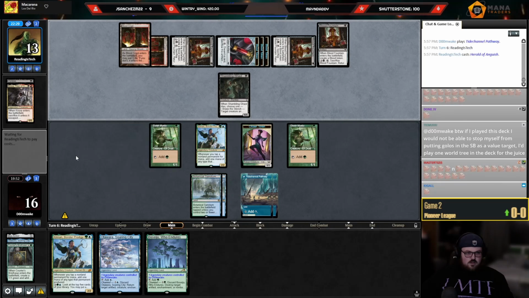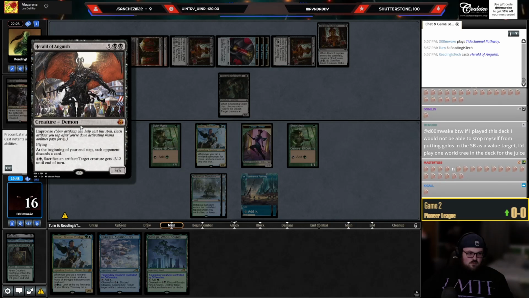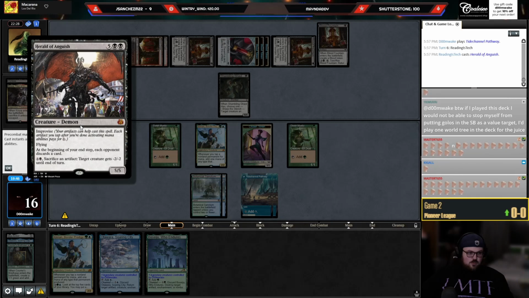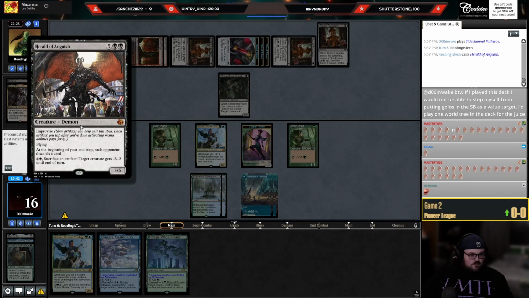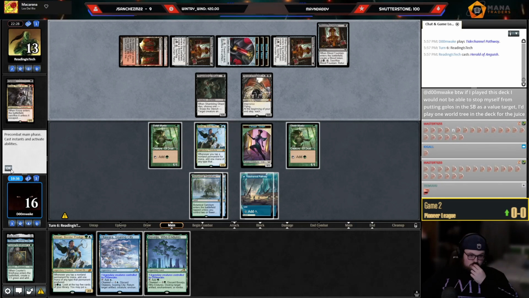Oh, what the fuck? Is this Herald of Anguish? Oh god. How the fuck am I supposed to beat this card? Okay. I mean, I guess I could bounce it. But I feel like I'd rather just keep activating Kinnan. Yeah.